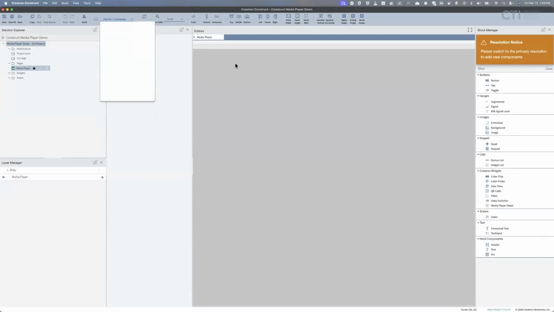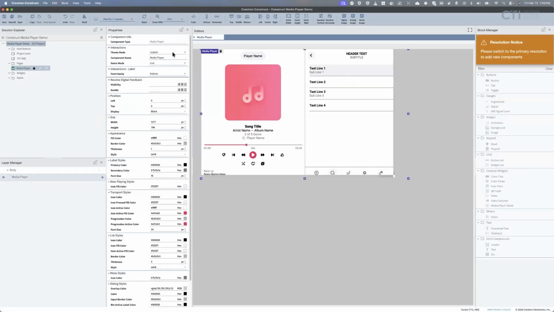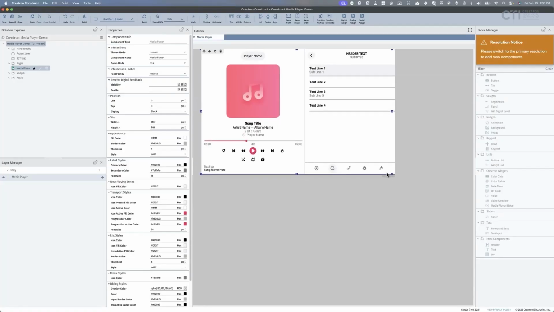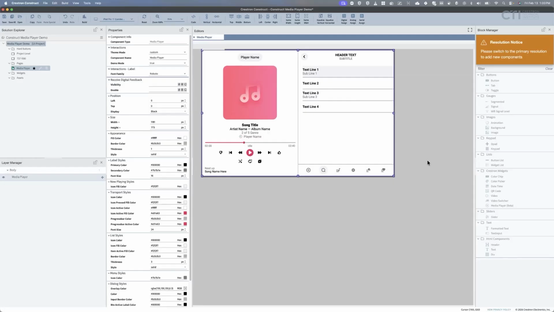We switch over to the iPad Pro. Now it is going to be out of bounds because it's a smaller panel and the original panel had a larger surface area. But we can easily resize and fit this within our new iPad Pro. So there we go. So there's an iPad Pro 11 in landscape. As you can see, the formatting and the layout of the media player is identical, right? It's still the full media player. It's just in a smaller size. So there's really no dramatic difference there.